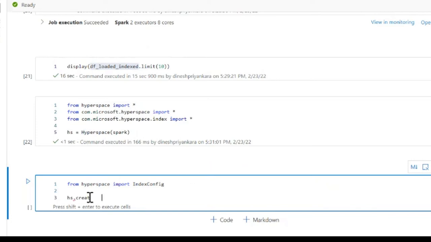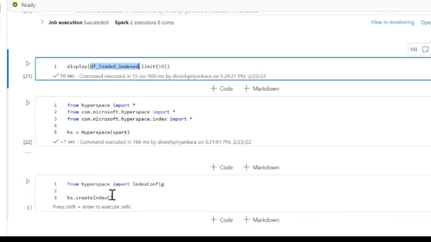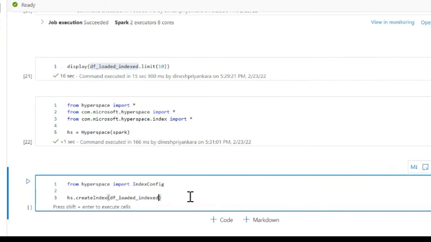And then I should have create index, not getting. Okay, so now I have to type it, create index. All right, on what? This loaded data frame. So this is how you really create the index on that folder. You cannot straight away access the folder and create an index. You have to get the data loaded first. And then I can say index config.